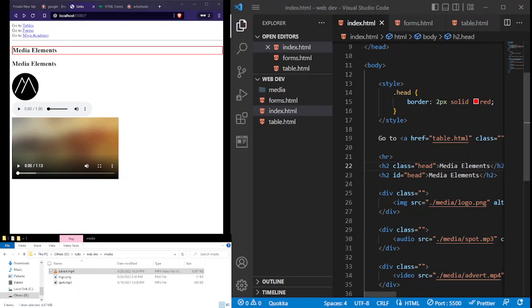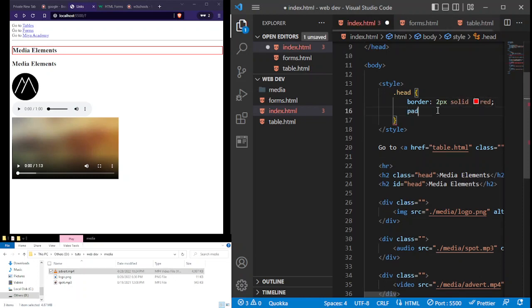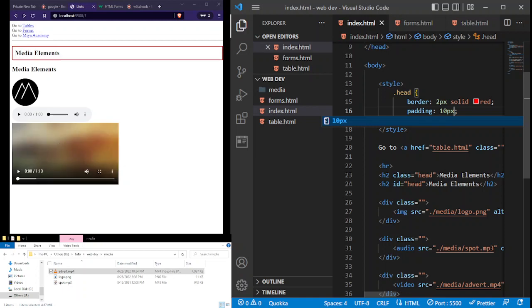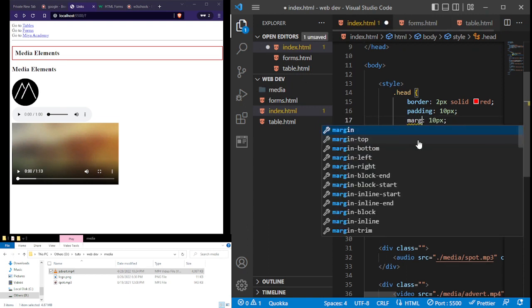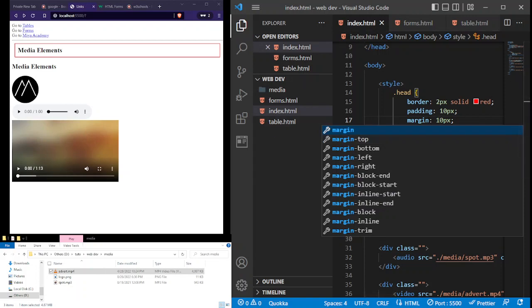So I can actually achieve a better UI there by, if I add some padding to it, say 10 pixels, it's going to add 10 pixels on the top, right, bottom and left, in that order: top, right, bottom, left. If I save, you see some padding has been added. If I want to add the margin too, I simply say margin this time, and it adds more but outside. So the border actually defines where you have margin outside and padding inside.